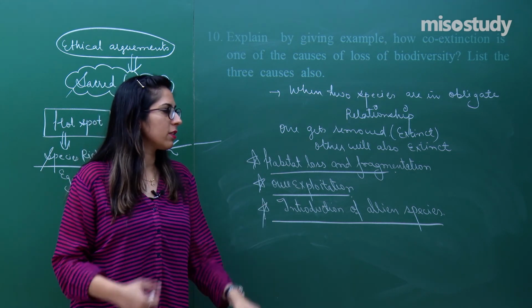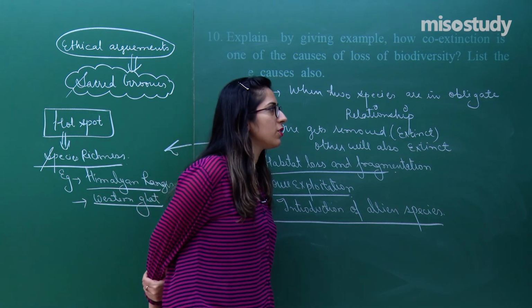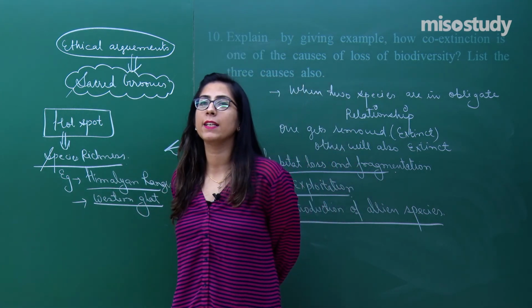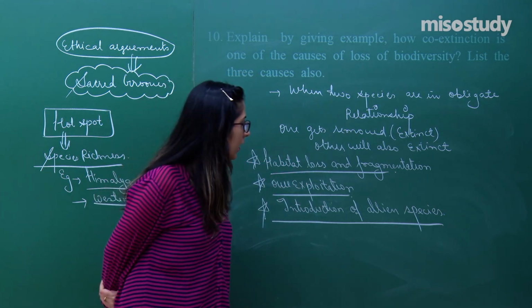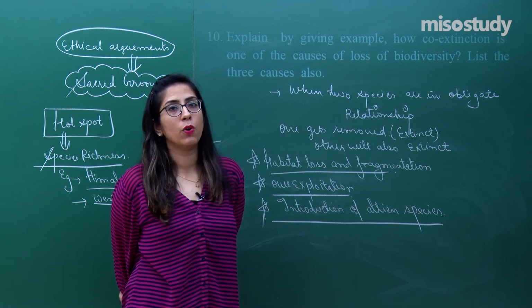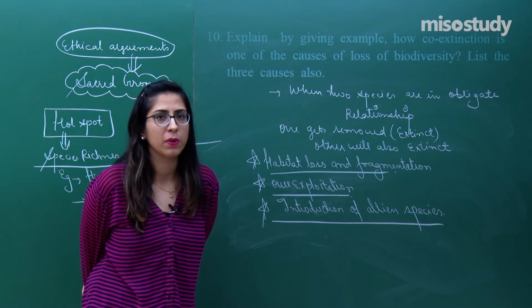And we have already discussed the introduction of exotic species. So while attempting such a question, because it is a 5 marks question, you have to write the examples as well. Again and again I am writing Eichhornia, you can take any other examples and explain that in detail. Because you are preparing for the CBSE, you are preparing for a subjective paper.